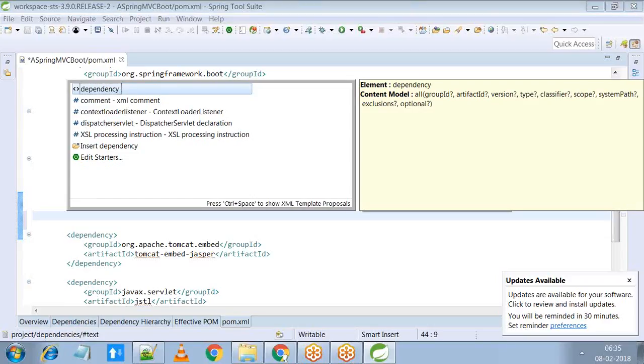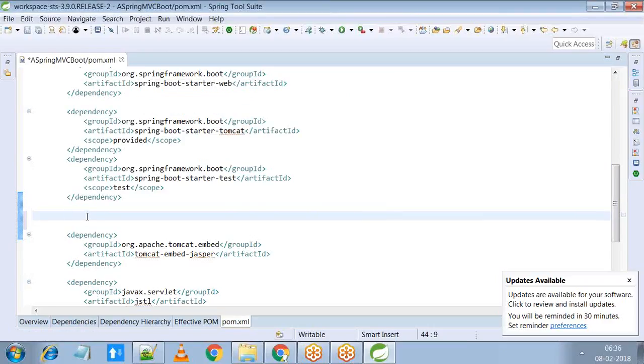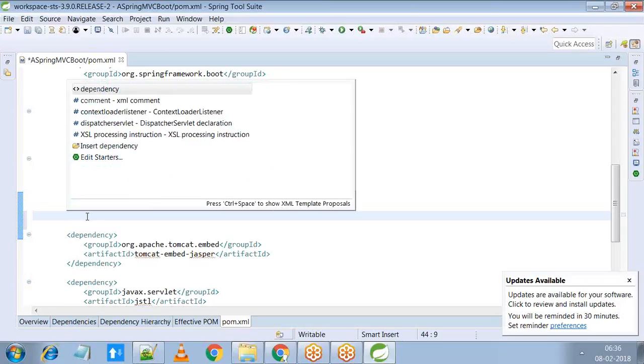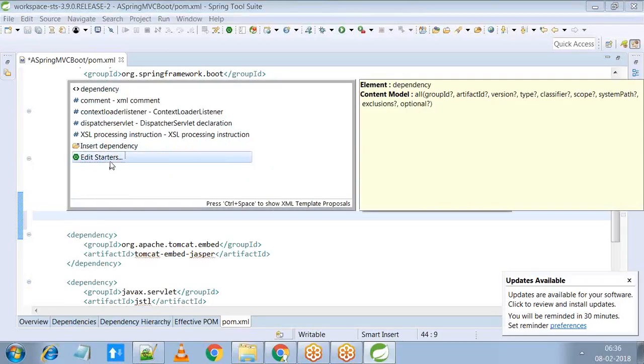And what you have to do is use this Edit Starters. Once again I'll show you. See, the cursor is in this pom.xml file. Press Control Space. You should see this Edit Starters.